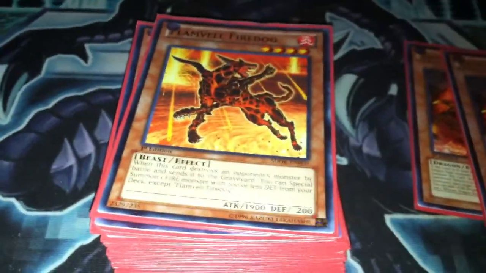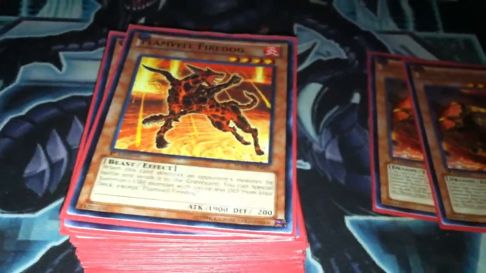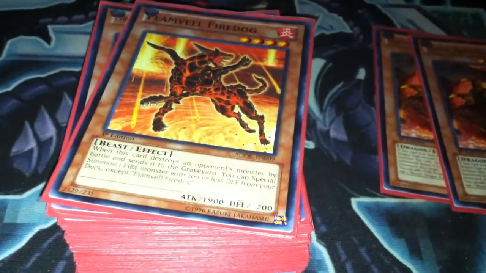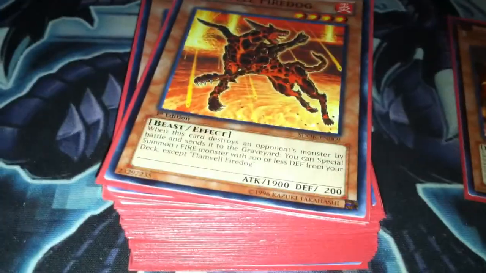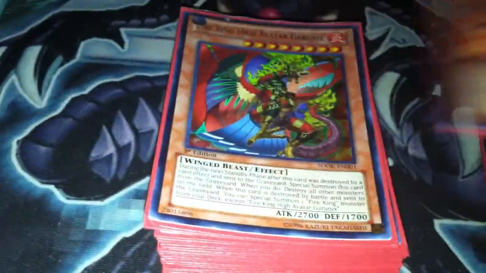And he's pretty much self-explanatory: when you attack into a monster, you get his effect, summon a monster with 200 defense or less, and attack again, and that starts off some really evil combos, which I'll talk about later on. So 2 Flamvell Firedogs.